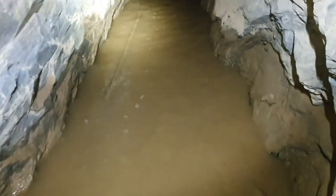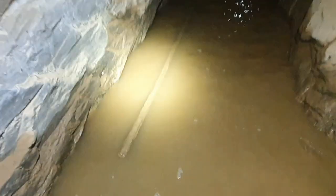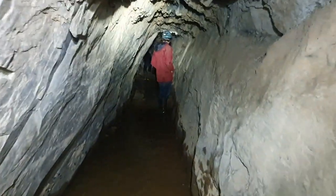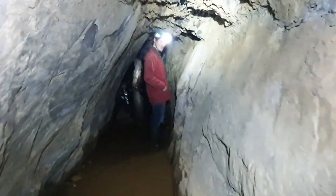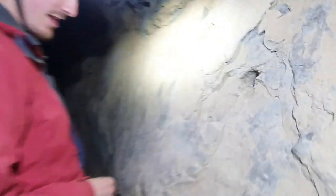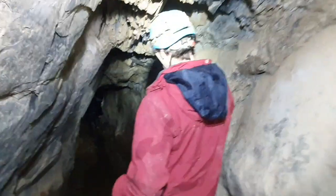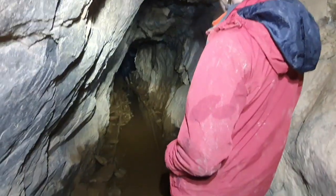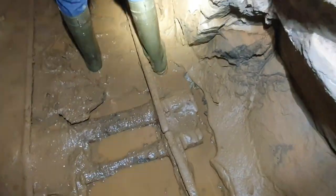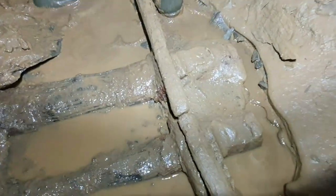There's the rail tracks. We can feel the rail tracks on this side. There's one exposed there. Look. I love these shot holes. Got another one. Nice early shot hole. There's a sort of niche here. I'm not sure what that would have been for. I tell you what, there's a lot of spiders in here. Oh, that's pretty cool, the tracks. Check out the old sleepers here. That's different to what we normally see.